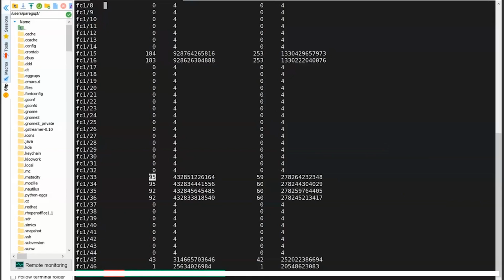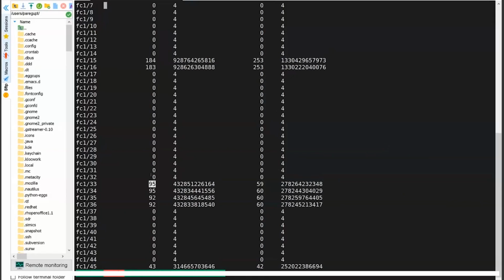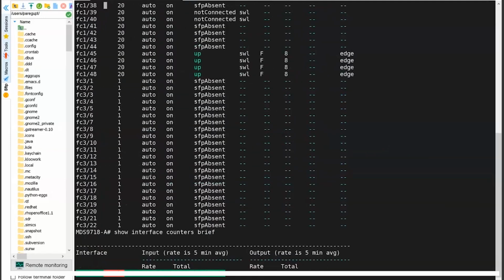You could not find that answer before SAN Analytics. But with SAN Analytics, we followed a workflow. You saw the different views. I started from a port view, then I went to target view, then I went to IT flow, and then I went to ITL flow. And I can pinpoint, hey, you know what? Out of these 5 different LUNs, or maybe 50 different LUNs, this one LUN is doing 50%, and the rest of the guys are doing almost nothing. So why don't we move that one particular LUN to maybe a less utilized port?